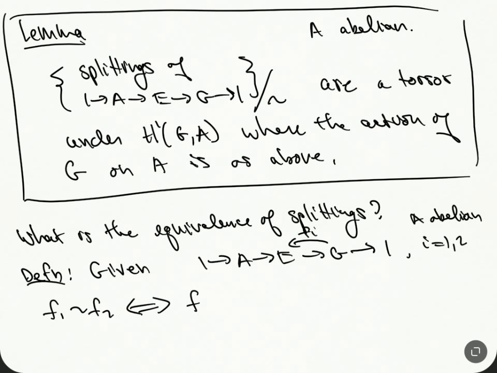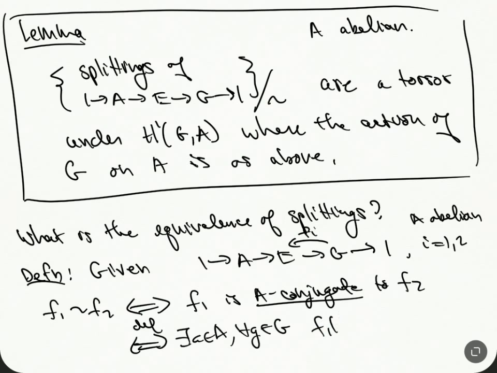We'll say that F₁ is similar to F₂ if and only if F₁ is A-conjugate to F₂. And what does this mean? By definition, this says that there exists some a in A such that for all g in G, F₁(g) is equal to a·F₂(g)·a⁻¹. So that they're globally conjugate.